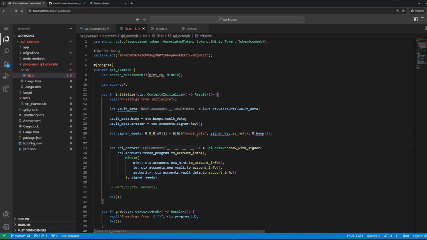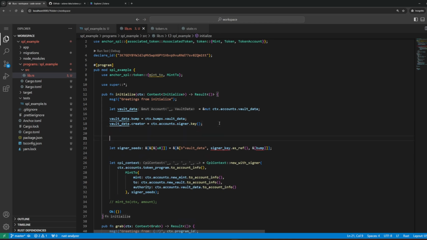The runtime will automatically add the currently executing program, as one of the seeds is actually the program ID. Currently executing program, that means this CPI can be performed only from our program. And yeah, we have these two fields that we need to fill.